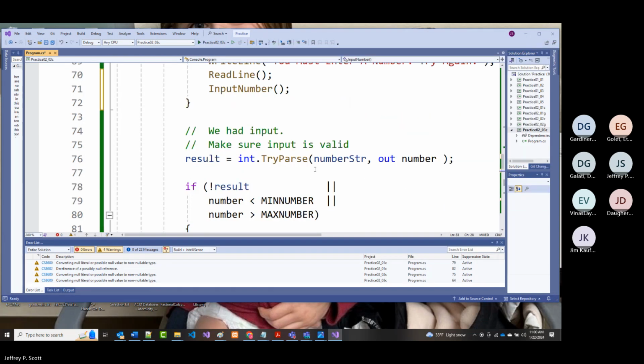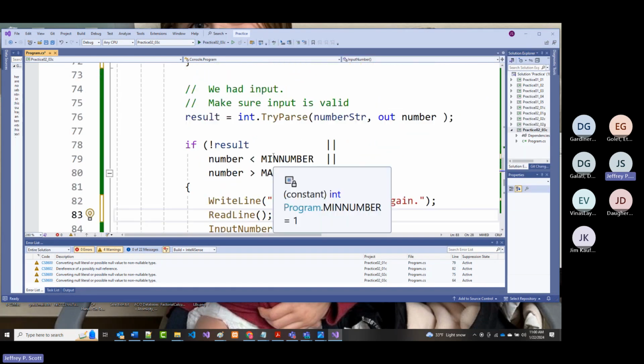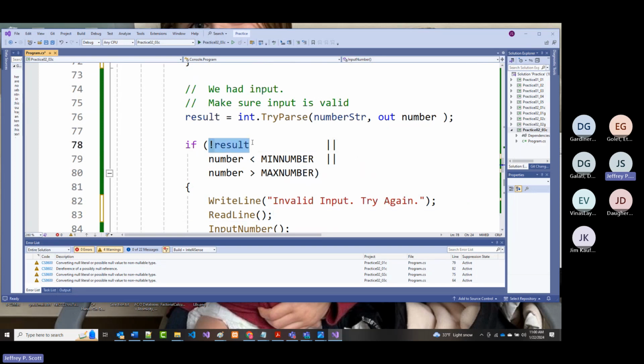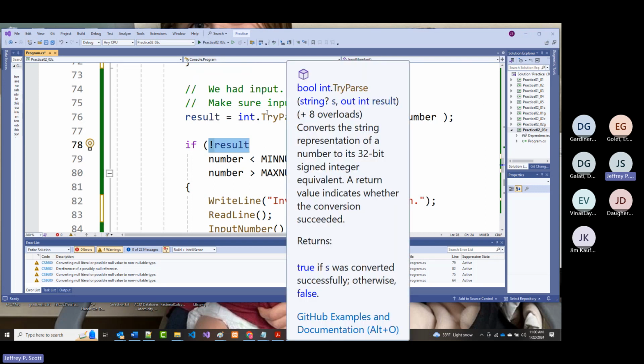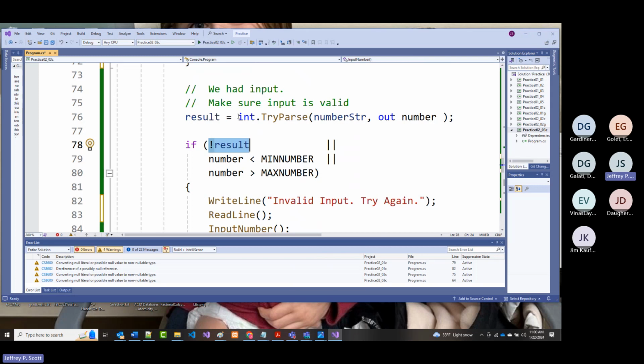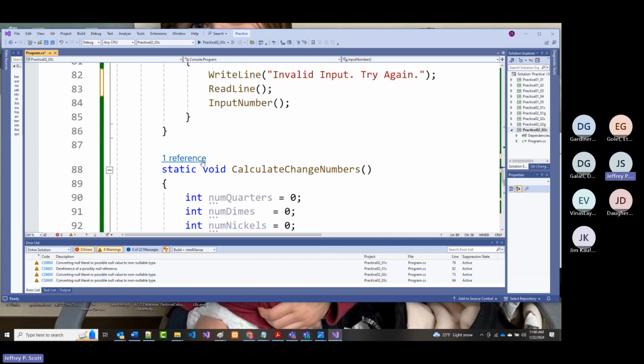All right, so that's checking for no input. This is checking for invalid input. So if this is false, we put something non-numeric in there. It wasn't able to parse it to an integer. If this is true, we put in a negative number. And if this is true, we put in a number that was 100 or greater. All right.